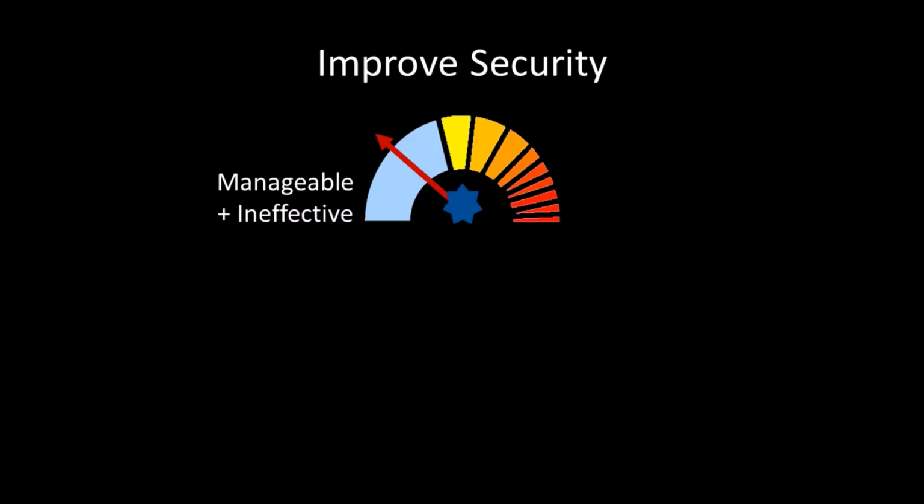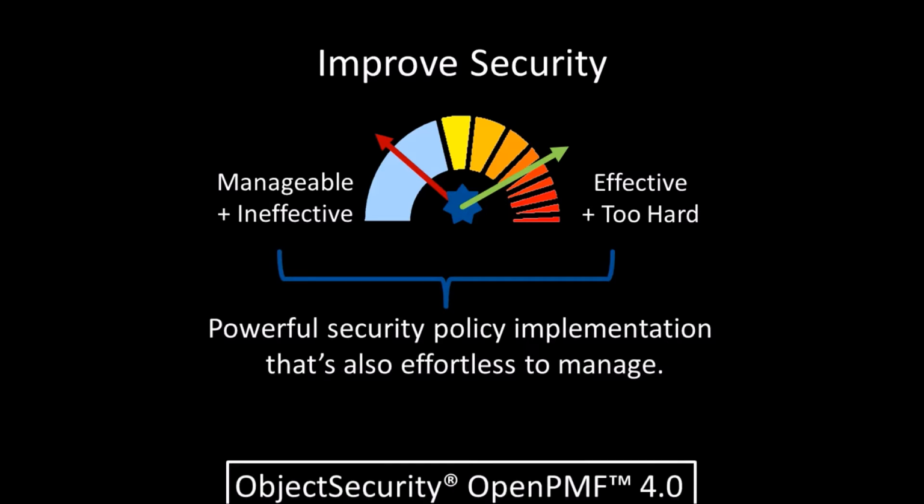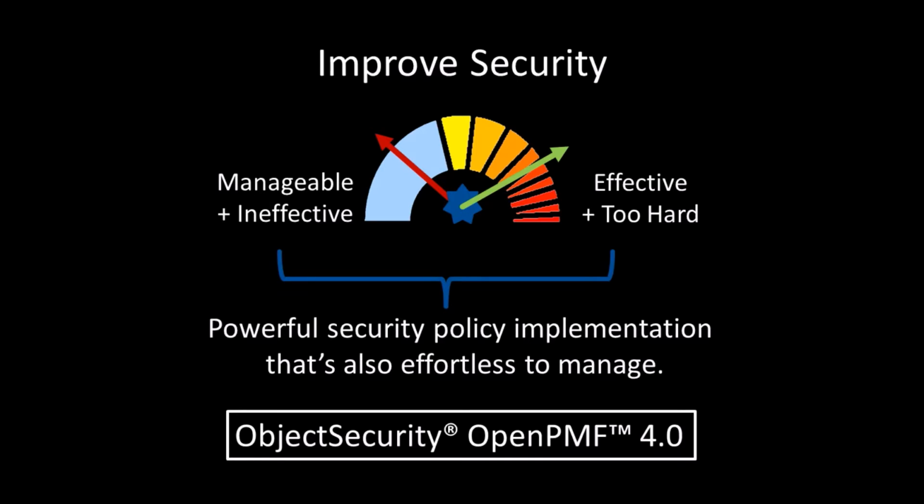Security needs to be manageable, but in order to simplify it, it often gets ineffective. To really move the needle to more effective cybersecurity often makes it too hard to manage. What you really want is the best of both worlds. Powerful security policy implementation that's also effortless to manage. And that's what ObjectSecurity OpenPMF 4.0 is all about.